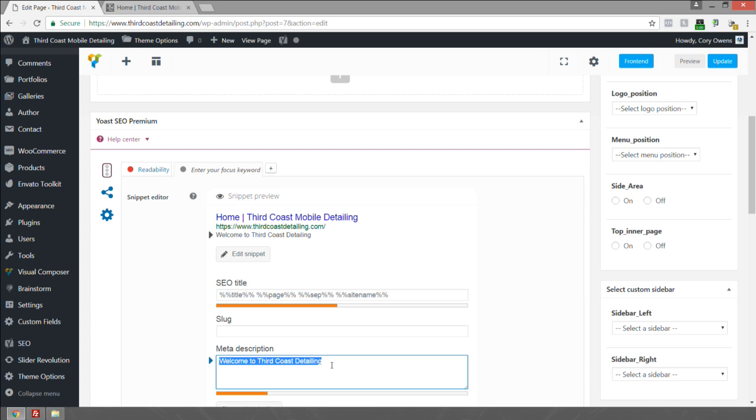So you want to put enough content in here until this bar turns green. So I'm just using this as an example. This is actually not the text that I'm going to use.